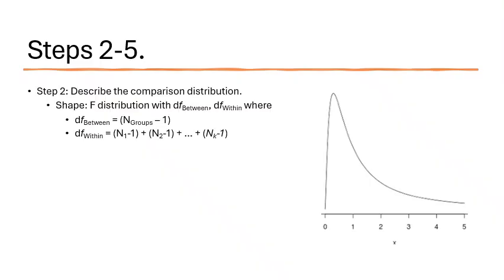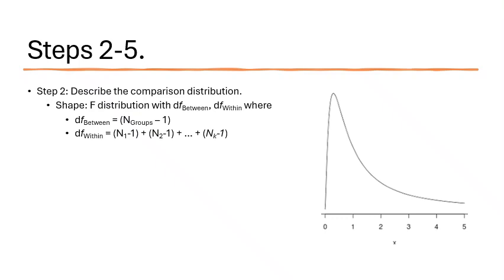So first we describe the comparison distribution, and we only describe its shape because we're just looking at this ratio. And we know that, as we looked at before, an F of 0 means the 3 or more group means are exactly equal. It's the ratio of the within and between group variances, and it's a skewed distribution showing all these ratios, so they're always positive numbers. They can get quite high in the F distribution, and we're just going to be describing this shape, and it varies depending on the numbers in the samples and the number of groups. And so we have to look up the shape.